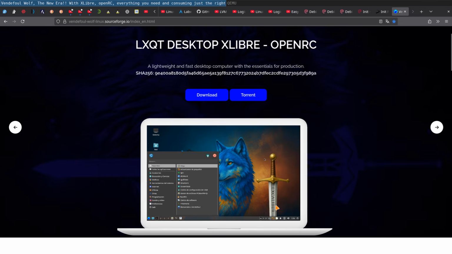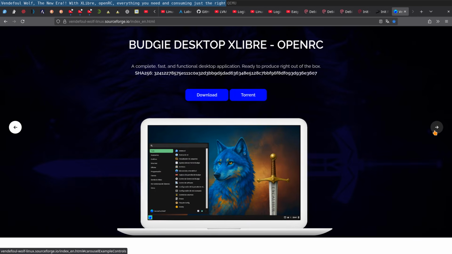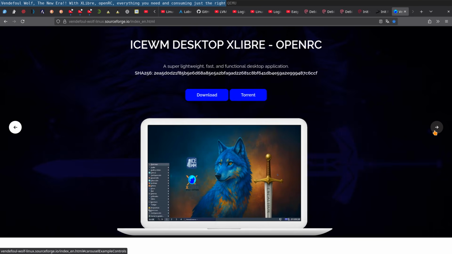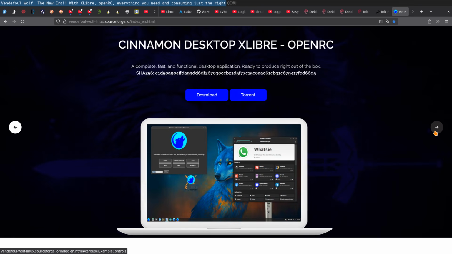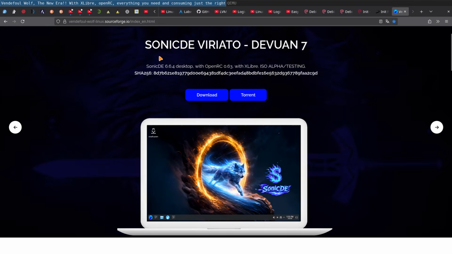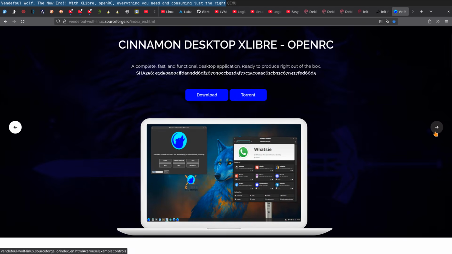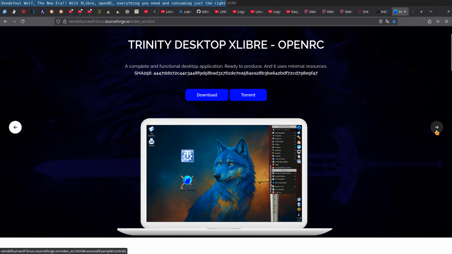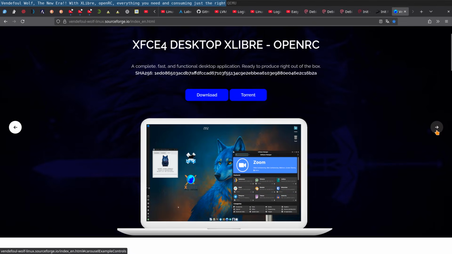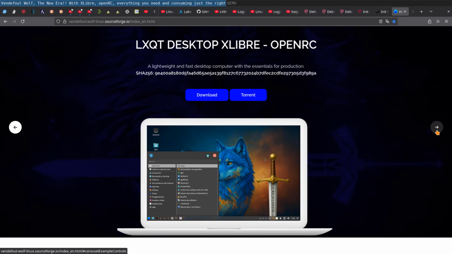You see here Excalibur, it's based on Devuan and it ships with multiple desktops: LXQt, Enlightenment, Budgie desktop, IceWM, the super lightweight, and then they make a fork from the Plasma desktop and name it SonicDE, and then they ship also the Cinnamon, Trinity and KDE Plasma original and xfce as well.